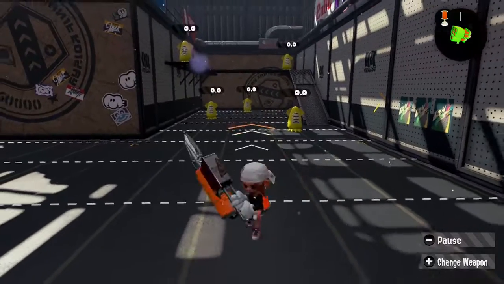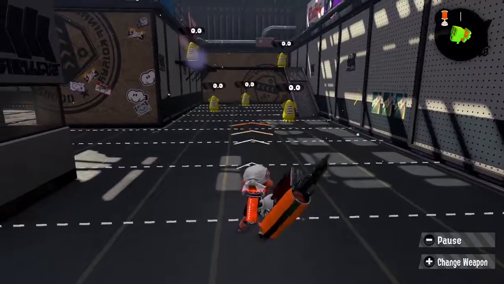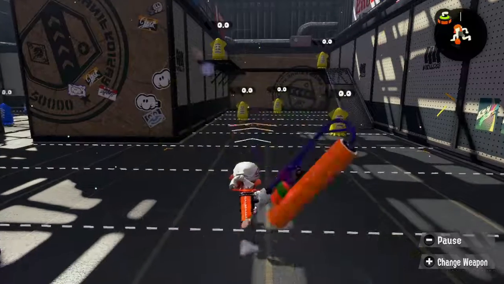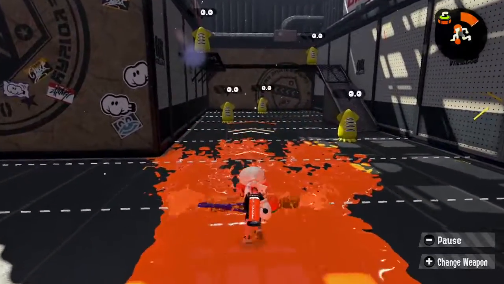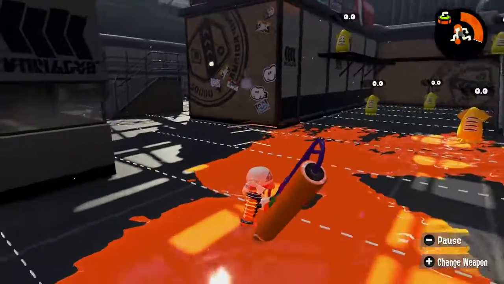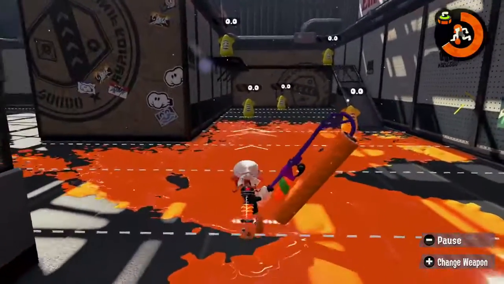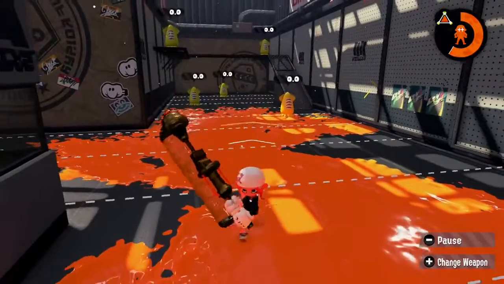So first we have the Flingza Roller, and this is a roller that's sort of, let's say, best of both worlds between the Splat Roller and the Dynamo. So you have somewhat Splat Roller mobility and range when you do a normal, is this horizontal or vertical? I guess it is horizontal. A normal horizontal swing, so it's about the same. And in terms of Dynamo, it has a similar vertical swing.